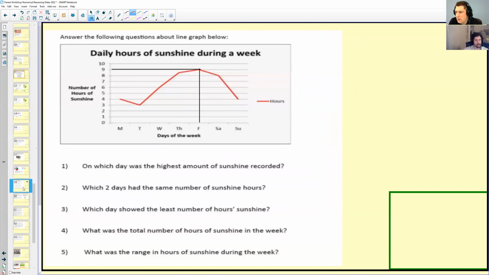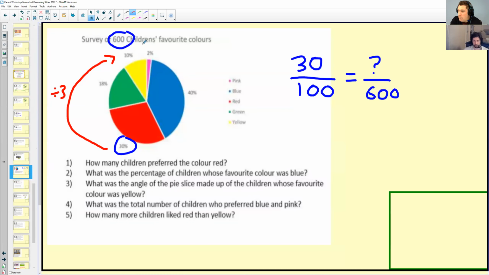Can I just echo that, Luke, certainly about the first question, because CEM are quite inclined to give children a question at the beginning that they need to work the answer out to, but then they will use that information later on down in the questions. So this one here, if they were to get that wrong and not work out that it was 180 and put something else, they would then use that information later and get that question wrong. So really important from a focusing point of view that children get that first question right, because it may well be that it informs them later on into what they're doing.